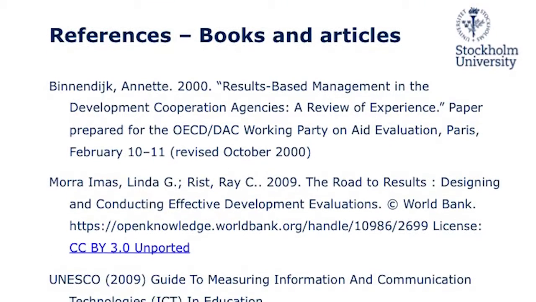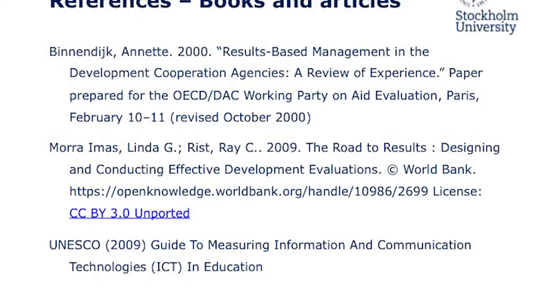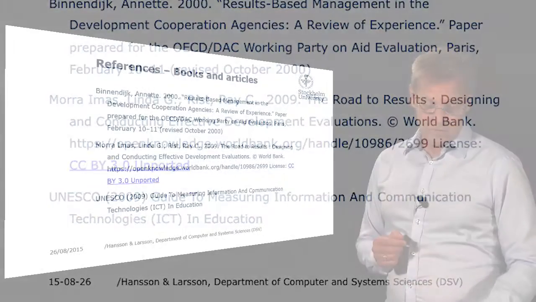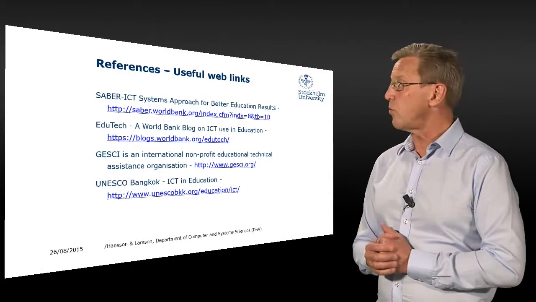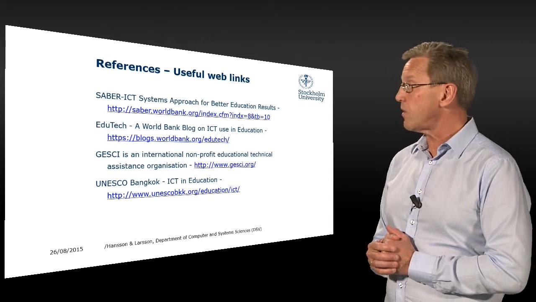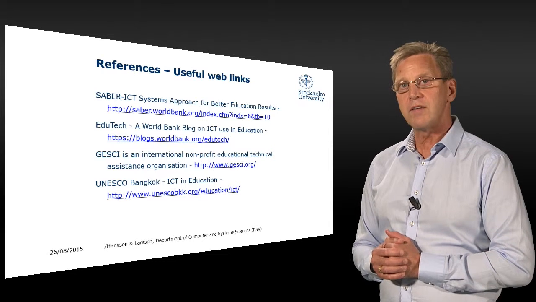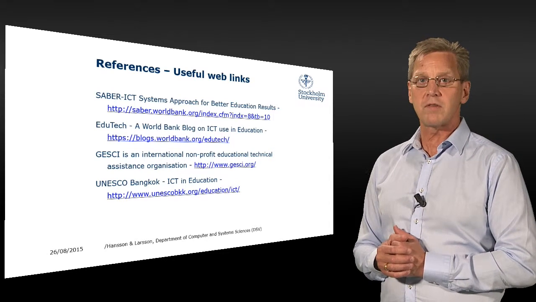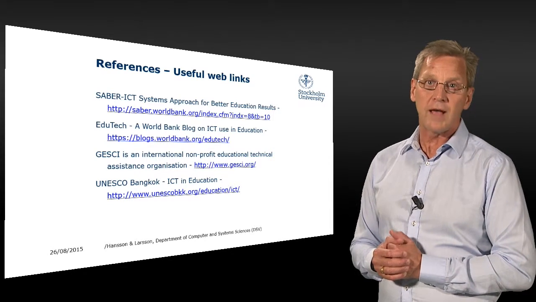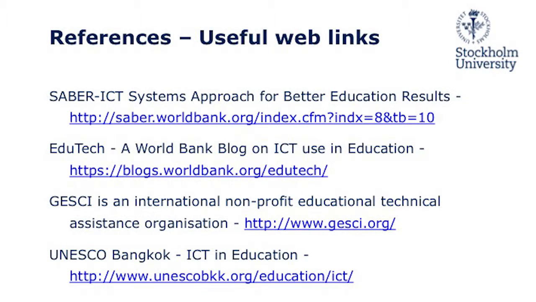Here you see the main literature that we were using when we were creating the lists of indicators on these 2 levels. And finally, I just want to share with you these sites, which are very good in keeping up to date on ICT in education, and which have been useful for us in the development of indicators. I recommend you to have a look at these 4 sites on ICT in education, which are updated blogs and good information on ICT in education.